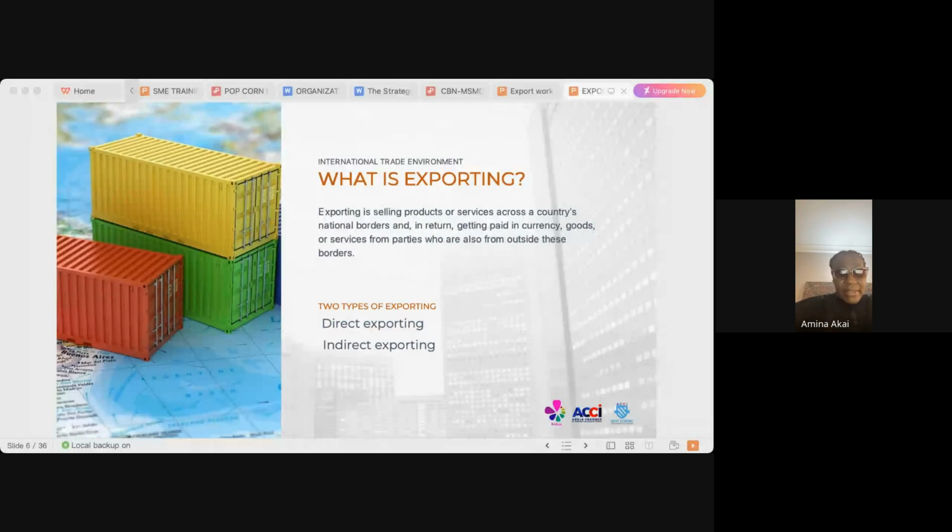So the different types. Direct exporting is when you sell directly to a country or a consumer. Indirect is what we do a lot of in Nigeria. Someone is traveling or someone lives abroad, like Tinu has said, the Japa people are already there. You send the products to them and they sell. So you're doing it indirectly, not directly.